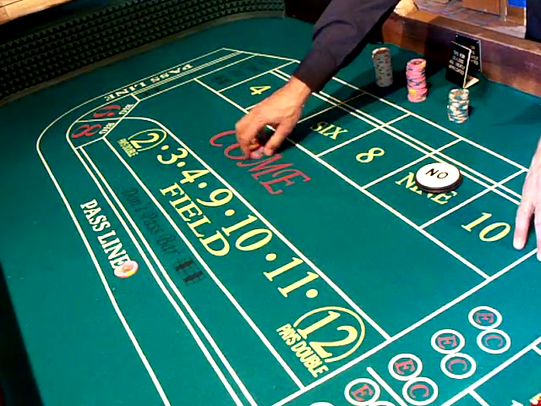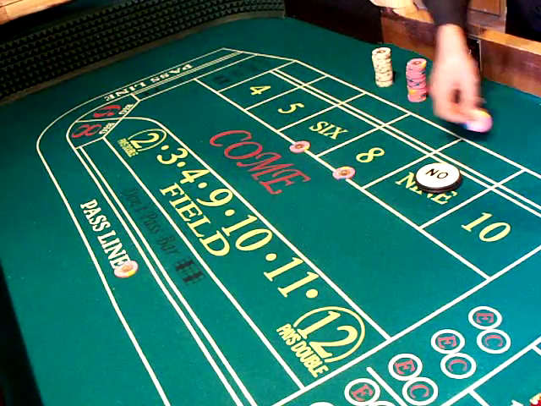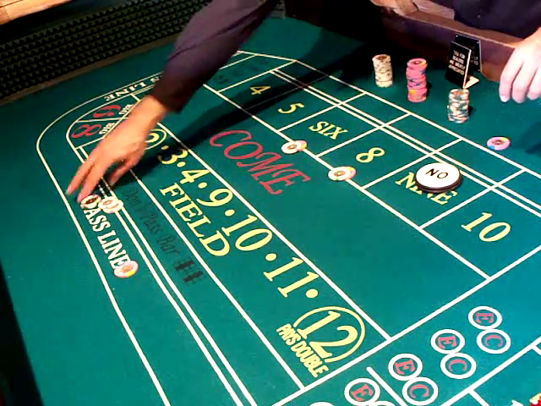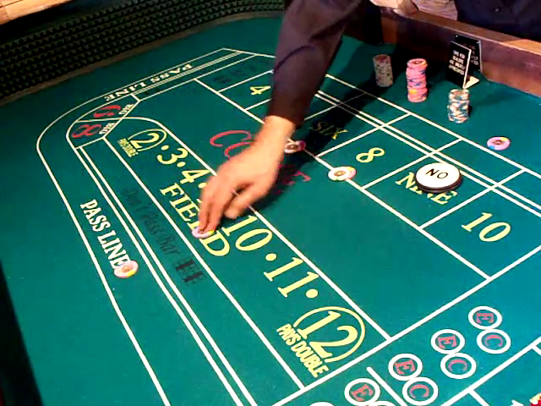There's a couple different ways to get up in the game, but I'm going to show you place bets first and foremost. We're going to give our player $3 in change here. He gave me 15 bucks. Got a 6 and an 8 for $6 each, and then I'm going to tell you to take another $5 chip here and put it in the field.